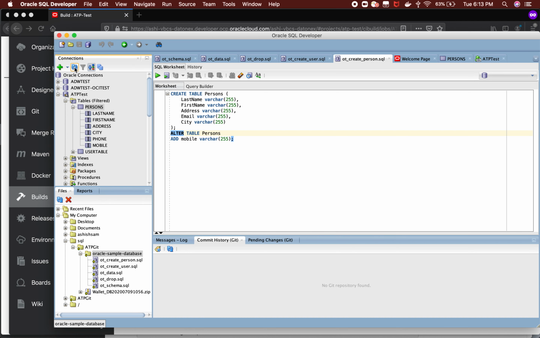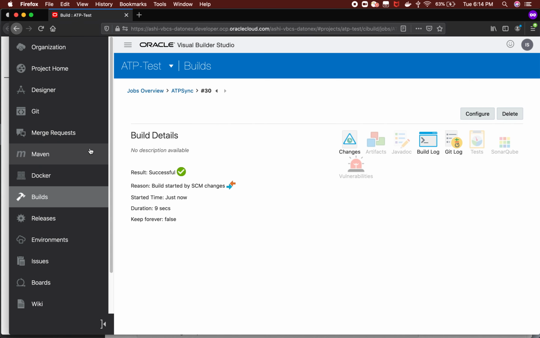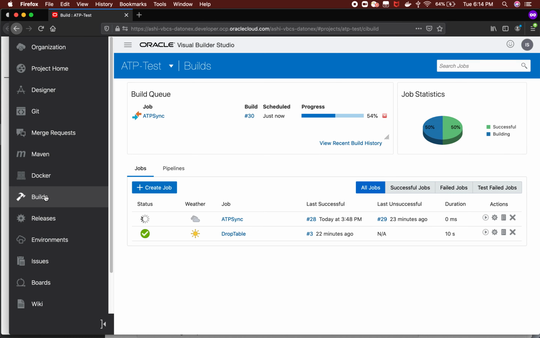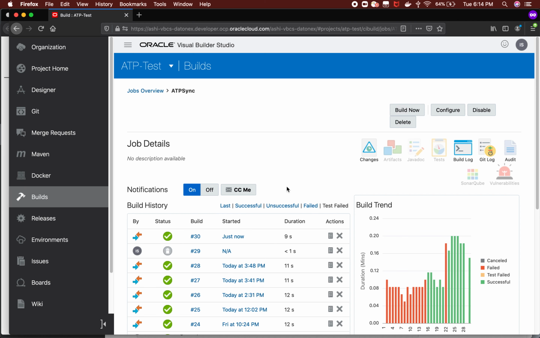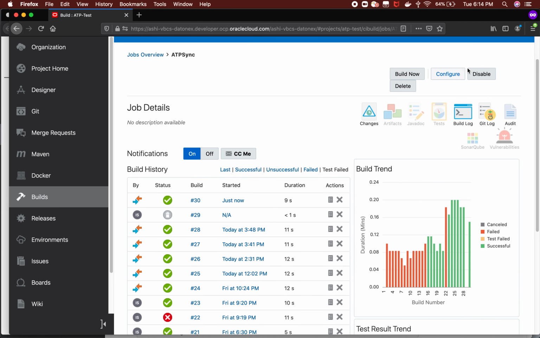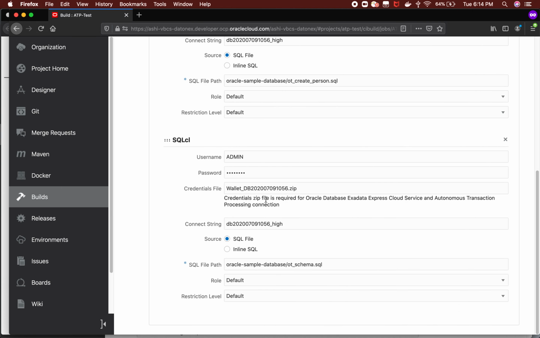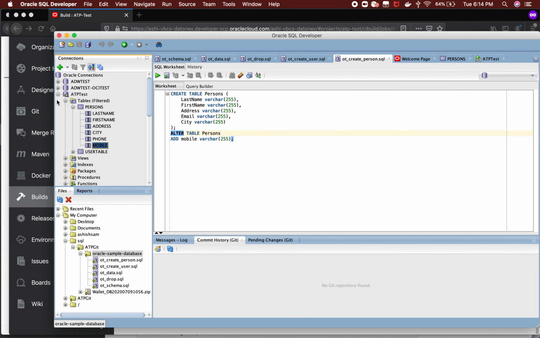Okay, see, we can see already the phone is put here, right? We don't have the phone, we had the mobile one already created here, right? And one more thing has happened. In the meantime, in this build, I have given one more job, that is to add some schema to my database.